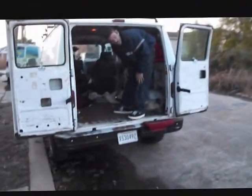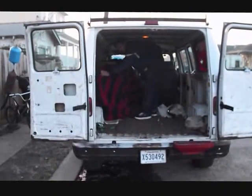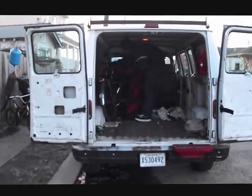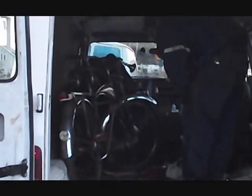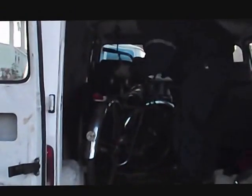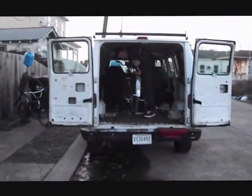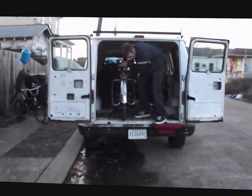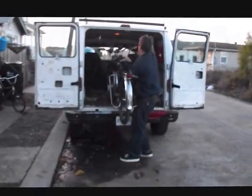Next is the Cadillac. This is Daddy's bike. I do everything I can to preserve this bike for what it is. I'm sorry it's not clean, it's a little dusty right now. But this thing has got mad crazy accessories on it. It's my 1952 Schwinn Black Phantom. Weighs about 80 pounds with all the accessories on there.